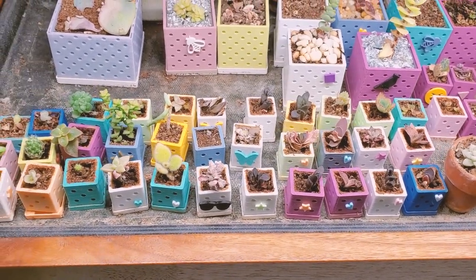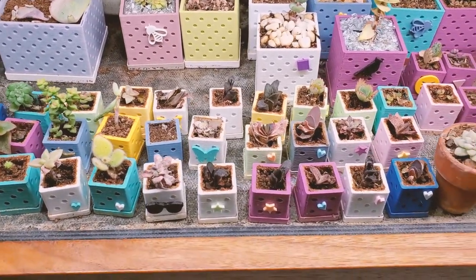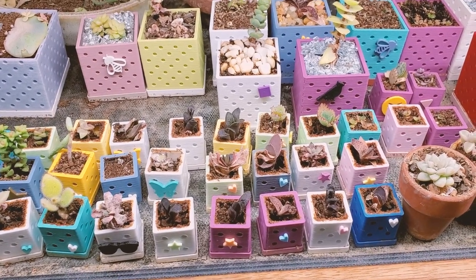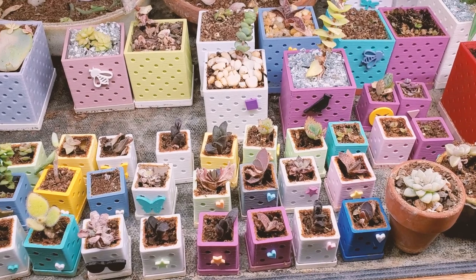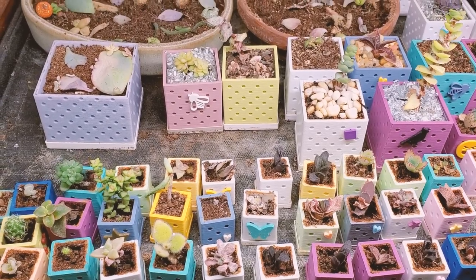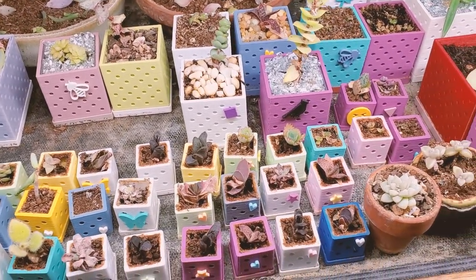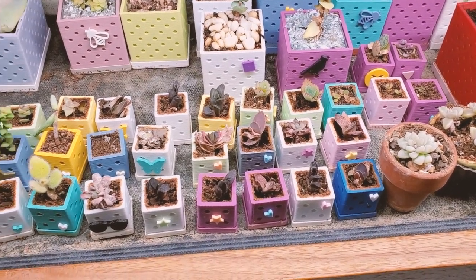I love having these little tiny one-inch snappy pots for propagating. It just makes it super cute and really fun — that part I love. However, I am not the most consistent waterer, and that tends to cause problems with propagation because it's not getting enough water frequently enough. So that's my number one problem: not watering enough.